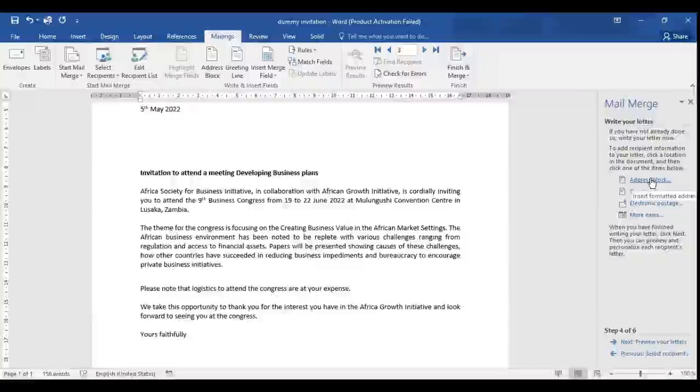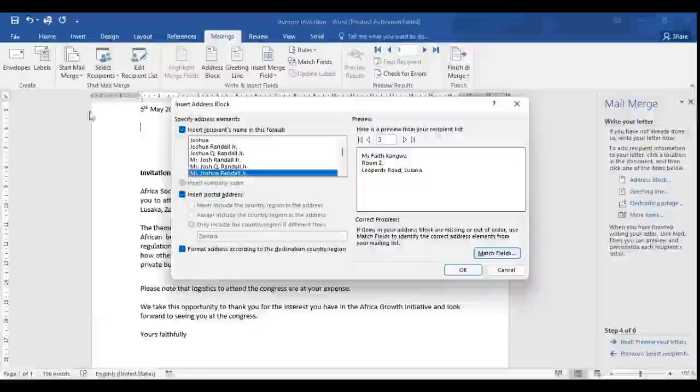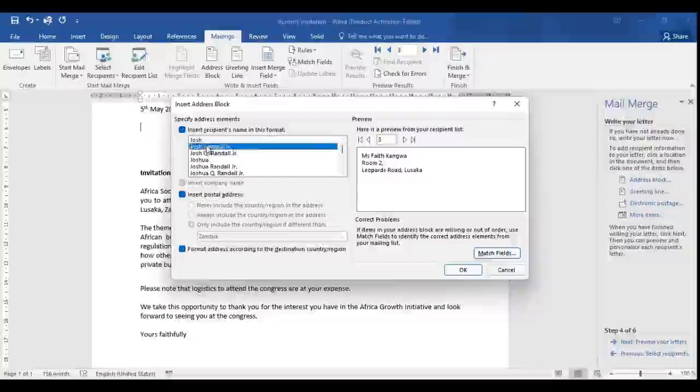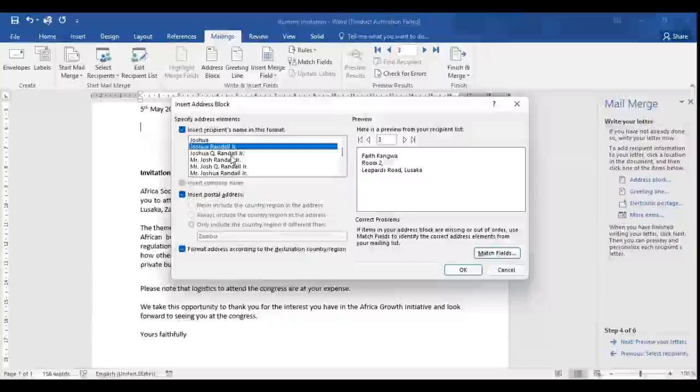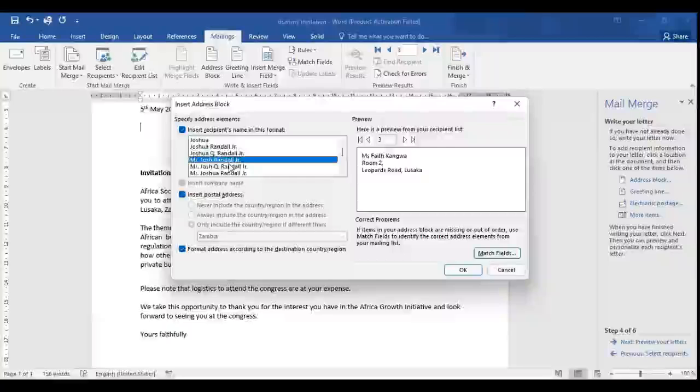And I'll go to address book, under write your letter. In the MailMerge wizard, I select address book. So before I click OK, there are templates of how the name of the recipient will appear, the format.